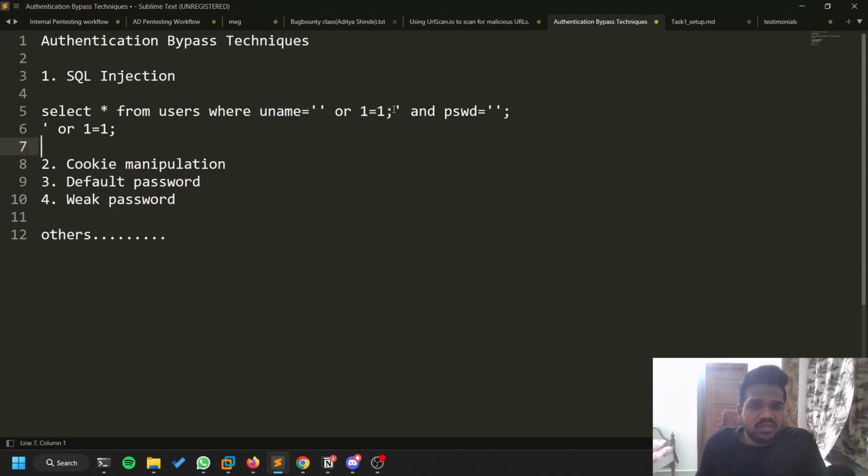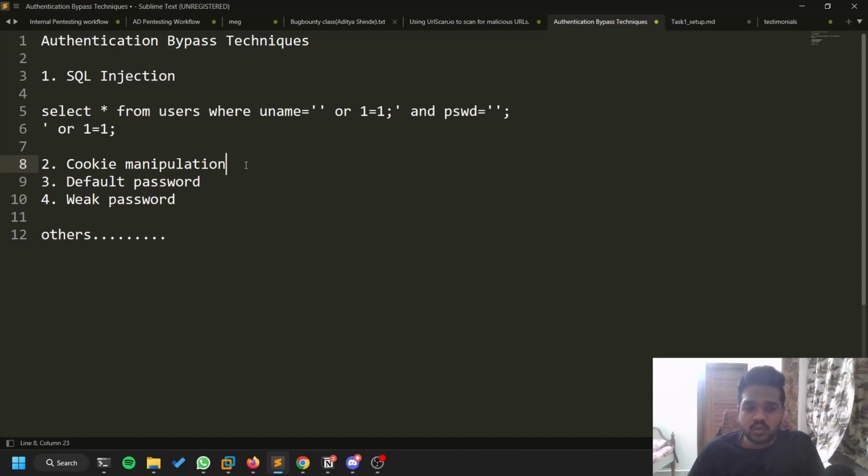So if you are closing this, then all this is going to be some sort of a row code. Then how it happens is, since it is an OR condition, you'll be able to log in. So this is a basic overview, guys, of how this SQL injection happens. There are several commands, and this is a simple payload here. There are so many types of payloads like this which you can use, and that is it.